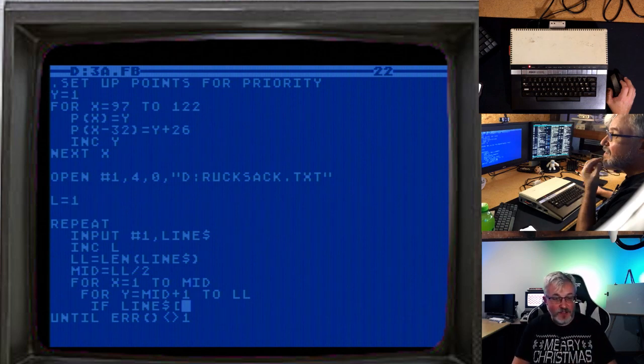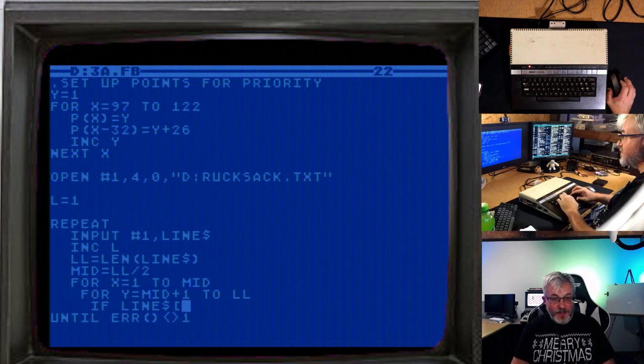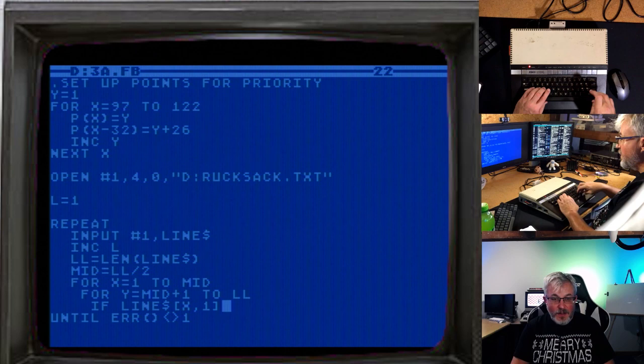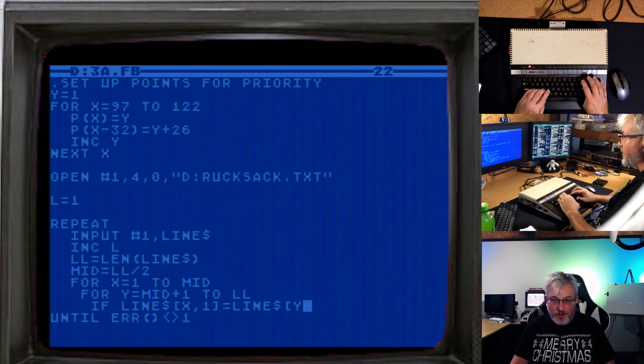Start and length. So we want if line string for x, comma 1 equals line string for y, comma 1. Whoops. Input won't include the terminator on this.